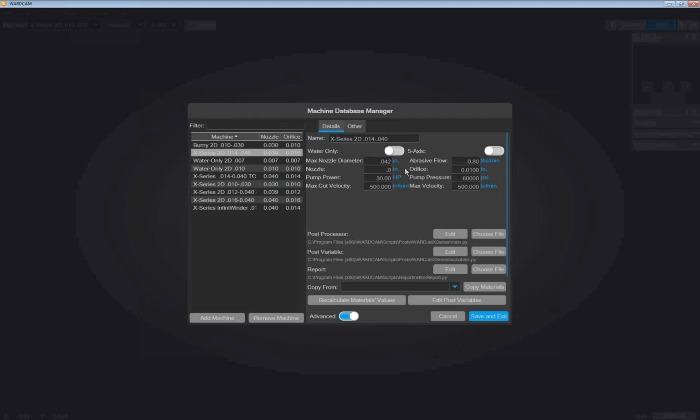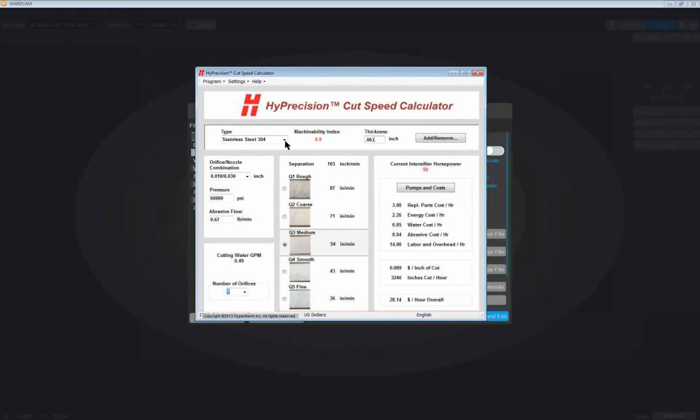And then the nominal size of my abrasive nozzle, 40 thou. Pump power really doesn't do anything, but we'll just type in 50 anyways because it looks good. Max cut velocity. For most abrasive applications, we'll recommend setting this to maybe 80 or 100 because realistically, even on super thin material, you're usually not actually going to be able to get much above 100 inches a minute anyways. Sometimes people are cutting very thin material, 20, 30 thou thick. And if you look at the speeds that any feed rate calculator is going to start to tell you when you get to materials that are that thin, they're really not that realistic.